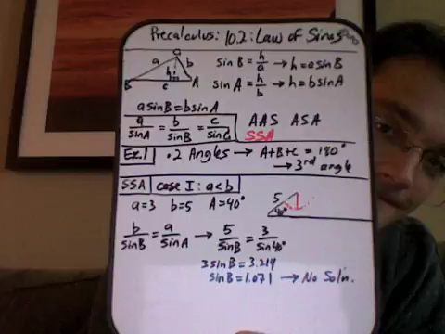is never going to have an answer because, as you remember, the range of sine is between -1 and 1. You can't have an angle whose sine is 1.071. It just doesn't exist. So there is no angle that makes this work. This triangle has no solution. And this will happen sometimes when you're given an SSA triangle to solve. So be on the lookout for this kind of thing.